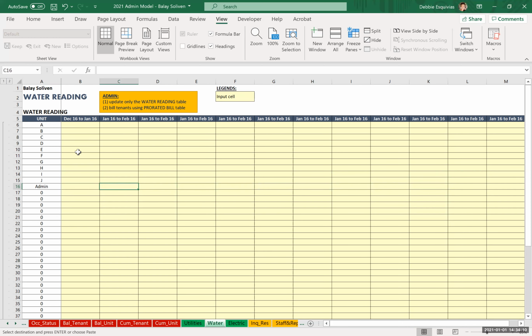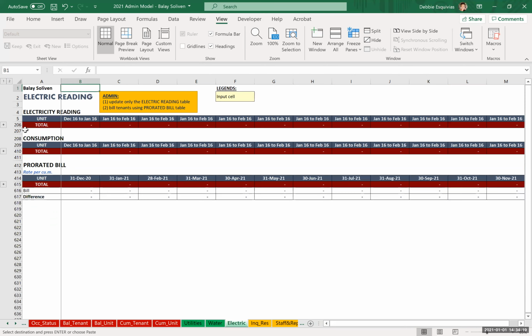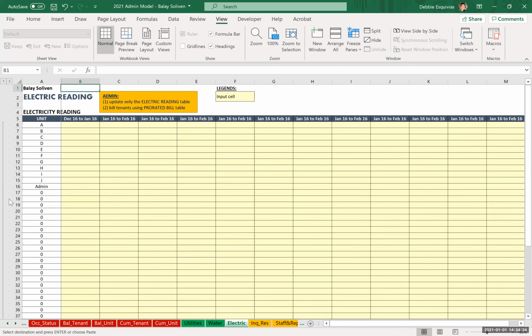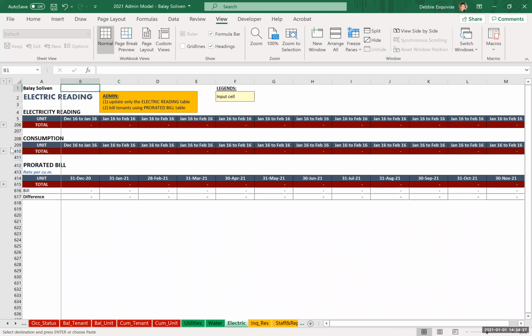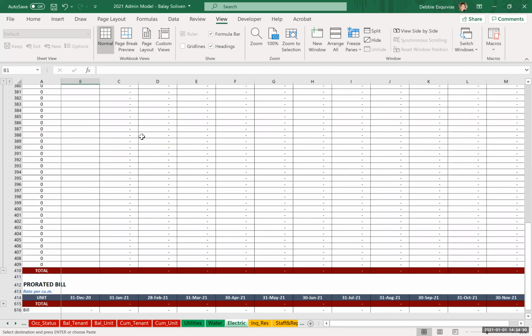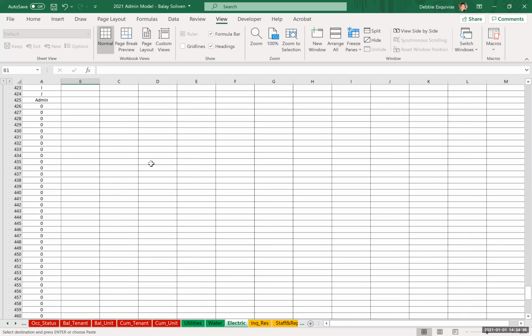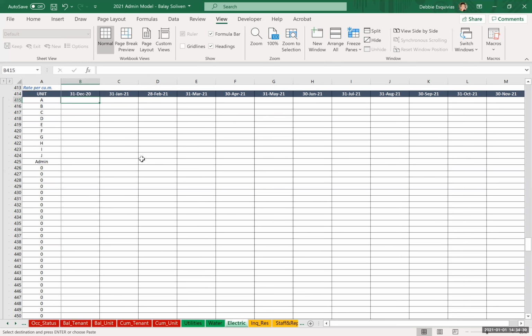This is the same Excel file format that you are already using. So I think alam niyo na kung paano gamitin to. The same way sa electric, ganun din. You have to ungroup and then put the readings here. Okay. And then, automatic nagka-calculate yung consumption, and also yung prorated bill. So, when you bill the tenant, dun sa ating billings, you can refer to this already, kung magkano i-bill. Yung water and electricity. That's it.